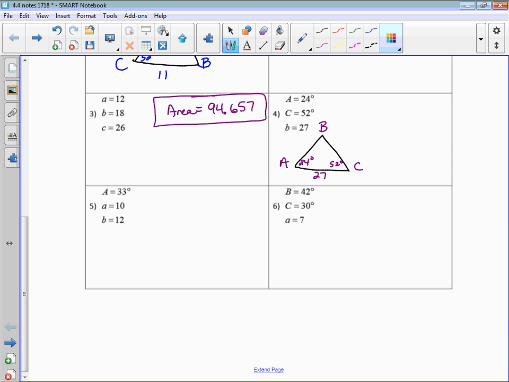So I probably need to do law of sines to find a missing piece. Guys, you know angle B, right? You could find that very easily. Then you could set up law of sines with angle B over 27. It doesn't matter whether you pick to find C or A. You do not need to find both of them. Because let's say you find A over here, then do you see you would have this side-angle-side going on right here? Try. I want to see if you can get through this one.